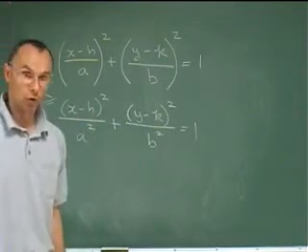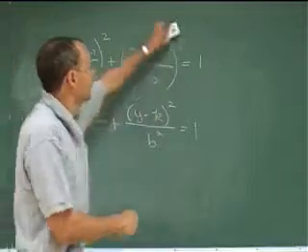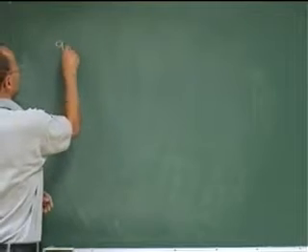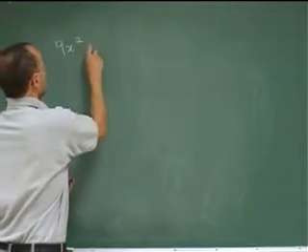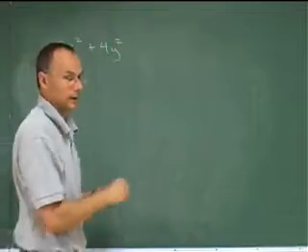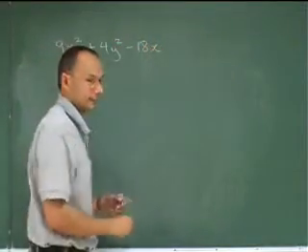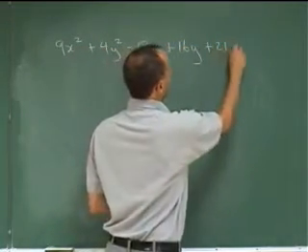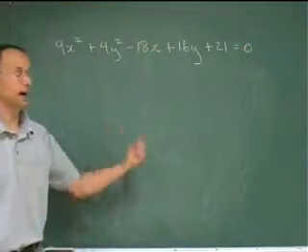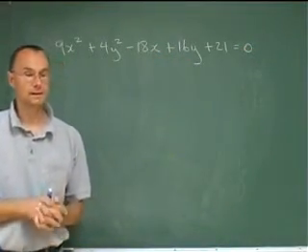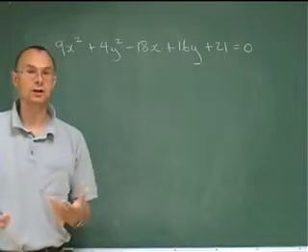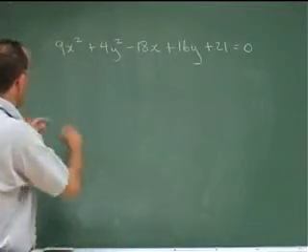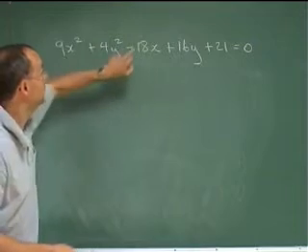But what if it's not in standard form? What are we going to do? Glad you asked. Let's do an example that illustrates that. In this example, we've got 9x squared plus 4y squared minus 18x plus 16y plus 21 equals 0. Now, you might remember this is called general form. General form requires some rearranging, some completing the squares, maybe even some tears. But we carry on. So, what am I going to do? Well, I've got 9x squared minus 18x.